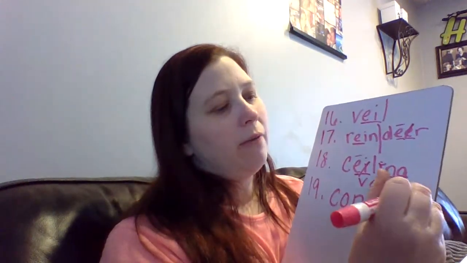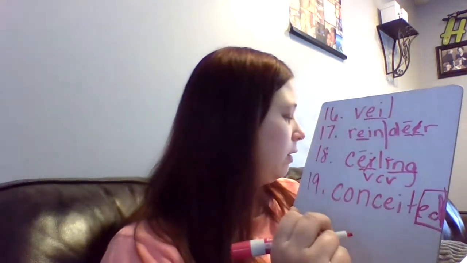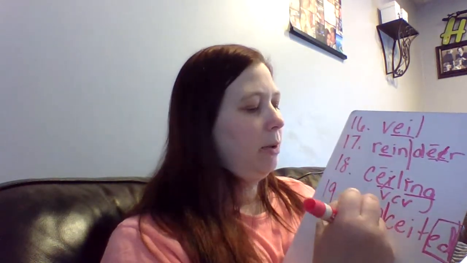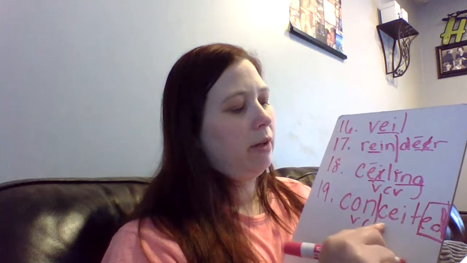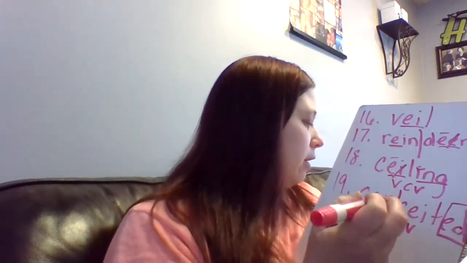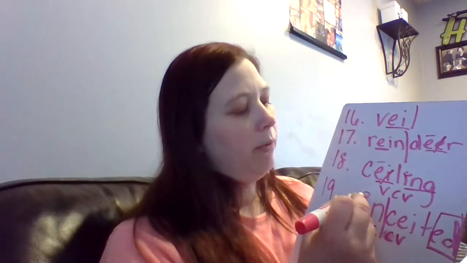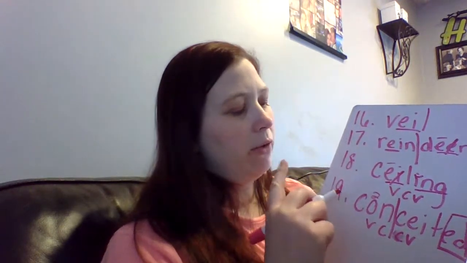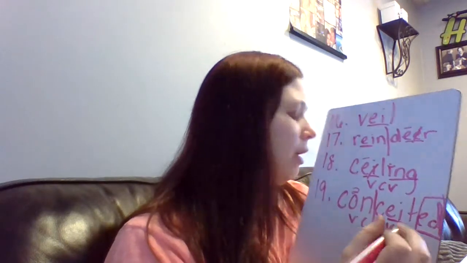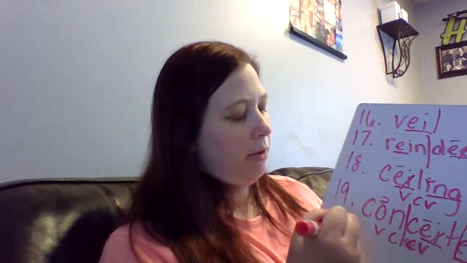We have our suffix ed at the end. I didn't do a whole box. It is a box. I just couldn't really fit it on there. Ed. We're going to draw a line here because we have a vowel, consonant, consonant, vowel pattern going on there. And then we put a schwa on top of our O because it makes that sound, conceited. And then we're going to underline our EI digraph, and it's making the E sound, so we cross off the I and put a macron on top.